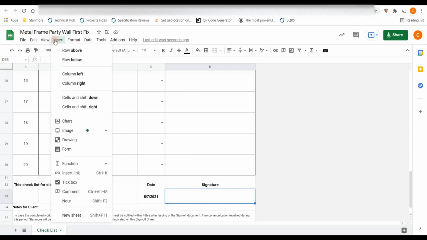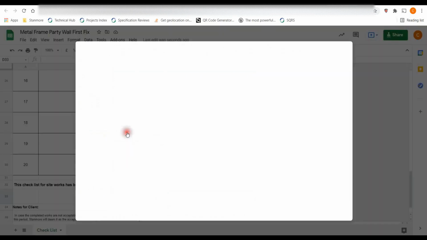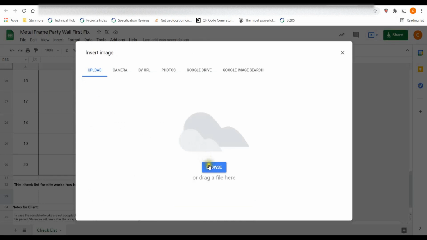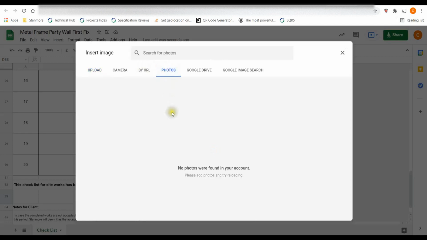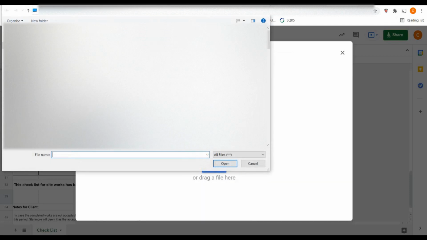Just click on insert image in cells, and then you can upload an image from the computer.